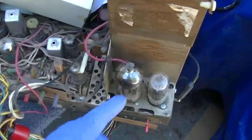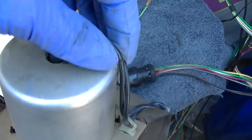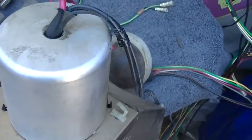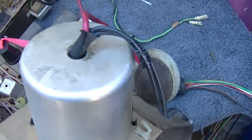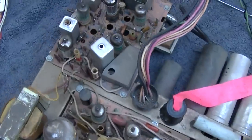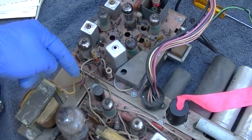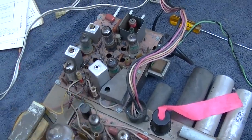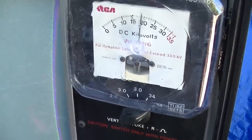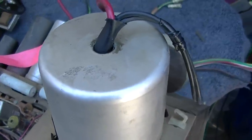Maybe I'll hook one up to this and we'll see what kind of high voltage we get out of it, after I find a way to temporarily correct this irritant. Will good old electrical tape hold it? That's just black electrical tape. And yeah, I'm starting to wonder about maybe the IF or the detector diode. I really need to get into this after this with a video signal and see if it still smears. Hey, electrical tape works. Maybe masking tape would be better.